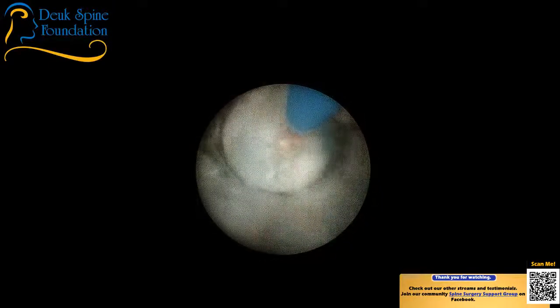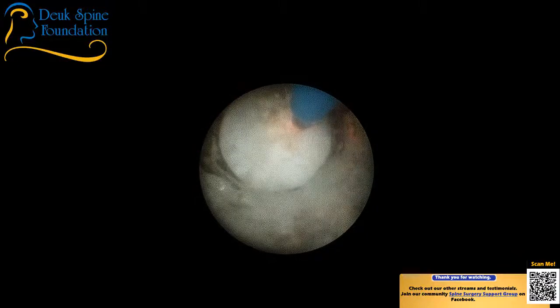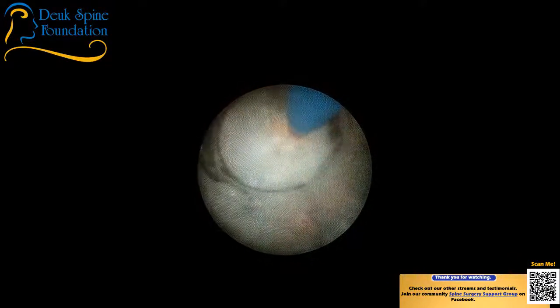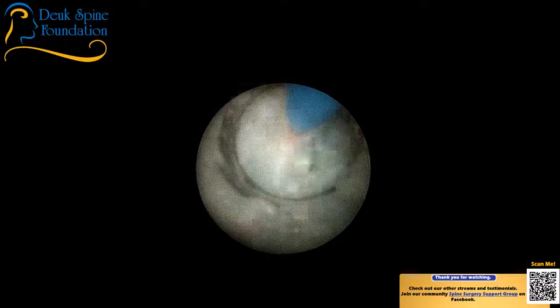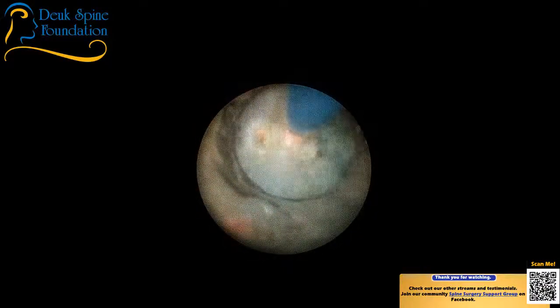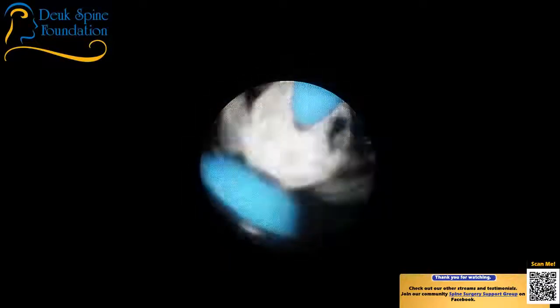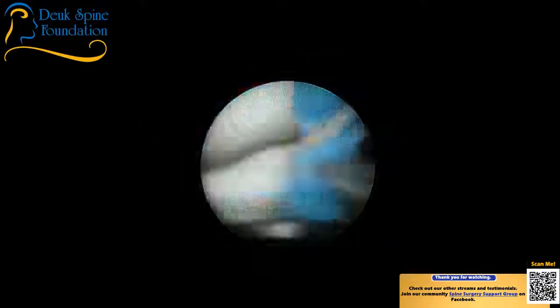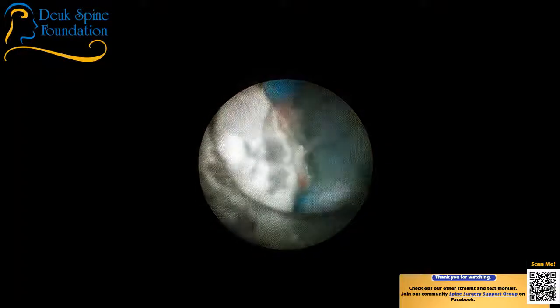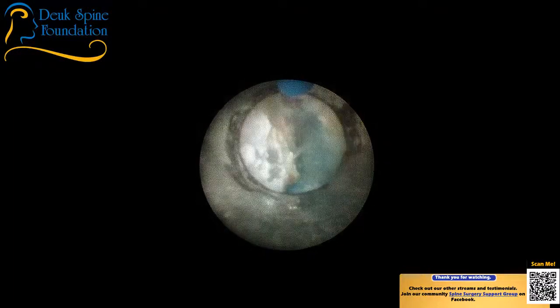And that's why a lot of people get reherniated discs. If they follow the instructions and they get a reherniated disc in their back or something, usually it's because the debridement of the annular tear wasn't done. It has to be done properly. If the annulus is debrided, then the disc will heal. For the disc to heal, the annulus has to reattach both sides of the tear. You understand?